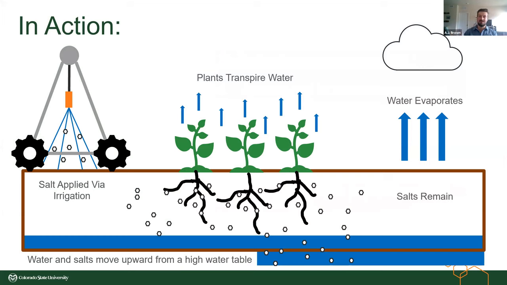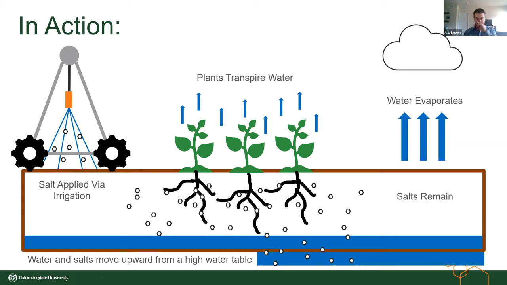To illustrate visually: let's say we have a center pivot sprinkler getting water from a well, which tends to be more salty. You apply salts dissolved in that irrigation water. The salts get deposited into the ground, plants use some of this water and transpire it, concentrating the salts further. Evaporation also concentrates the salts, and they remain in the soil. If there's also a high water table, and you don't have a nice pathway for these salts to drain out, they're going to stay right around these roots and cause a problem. Every time you irrigate, they dissolve, but it's like ocean water — plants can't drink it. The key is to make sure water and dissolved salts have somewhere to go.